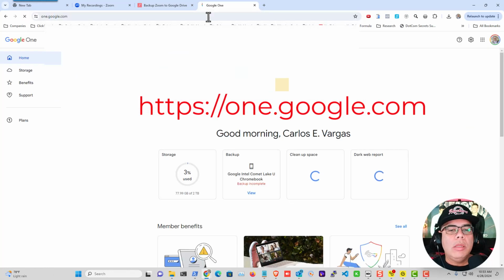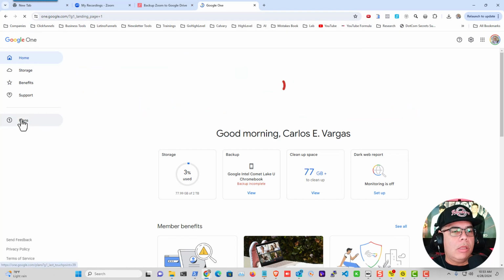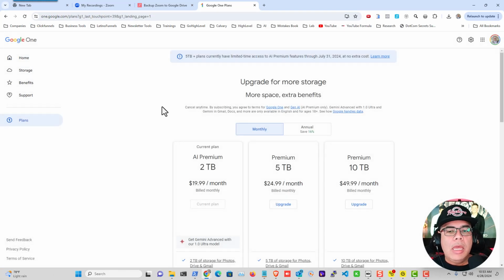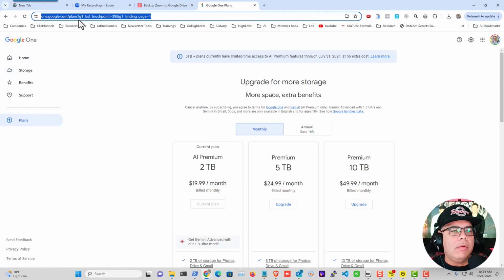If you go to one.google.com and click plans, that will show you the options they have. I have the AI version, so that's a little different. But if you don't have the One version, for $19 a year you get 2 terabytes of storage. So it's fairly inexpensive.